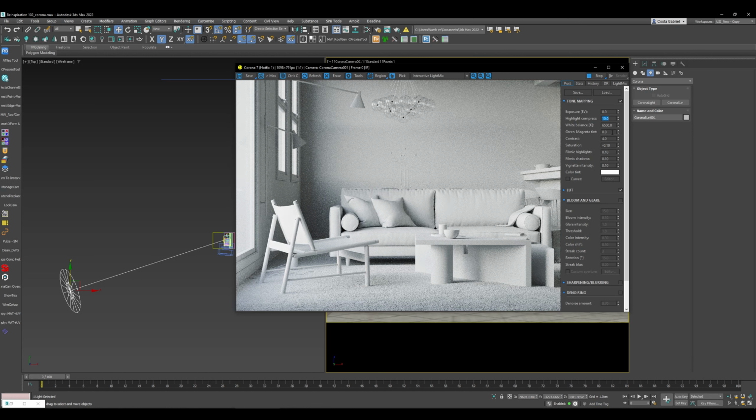And if I go back to 1, you can see that exposure works really different from that multiplier. So if I take that back to 0, even if I increase that to 500, which is a very high number, you won't get the same look and feel of the HDRI. So I would always recommend using lower values there and then increasing the exposure in this dialog box.